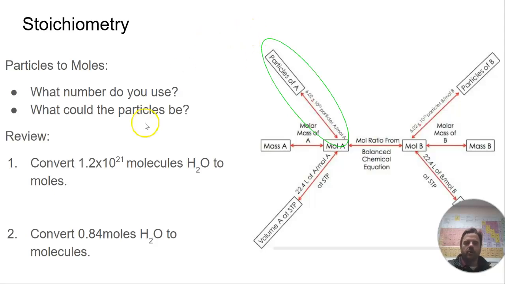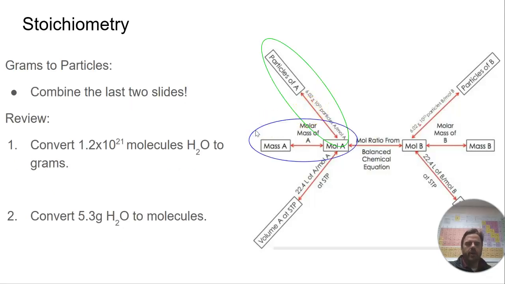But when we go from particles to moles, we're going to be dividing by 6.02 times 10 to the 23rd, just like it says here. If we're converting from moles to molecules, which is another version of particles, that's the other direction, then we're multiplying by 6.02 times 10 to the 23rd. So hopefully those are all familiar. You've seen them before. And one other that you've seen before. Oh, and actually, we'll just mention this.